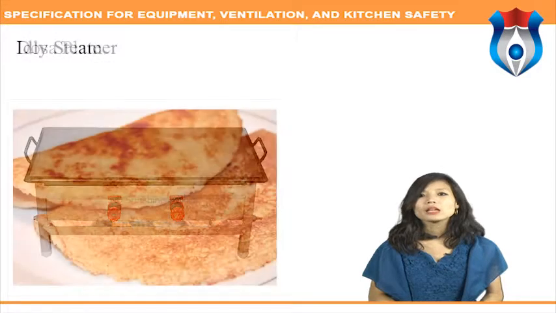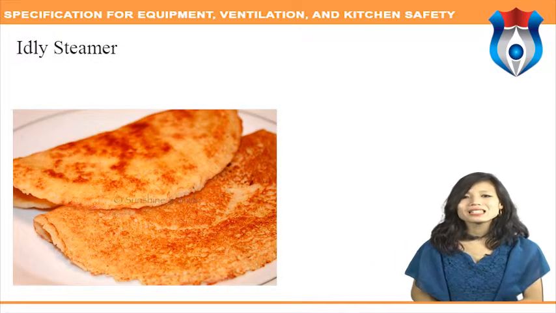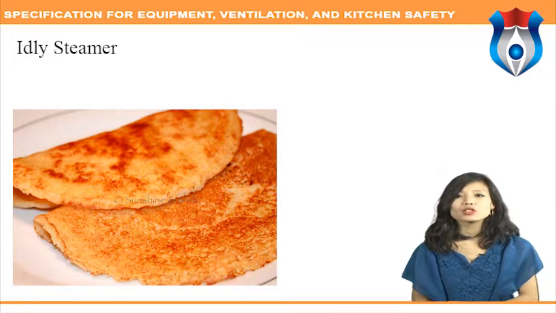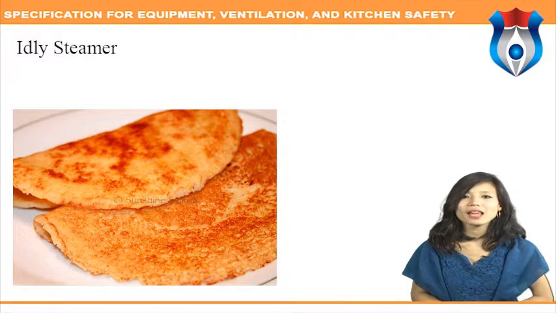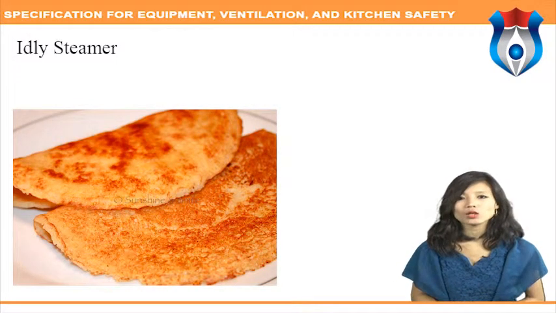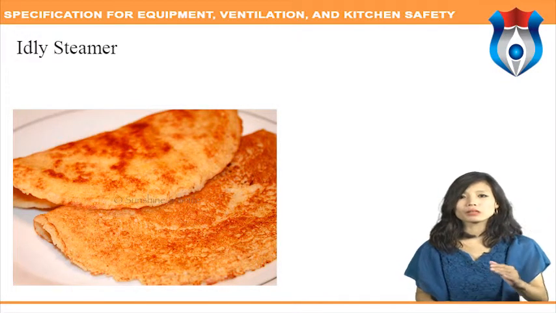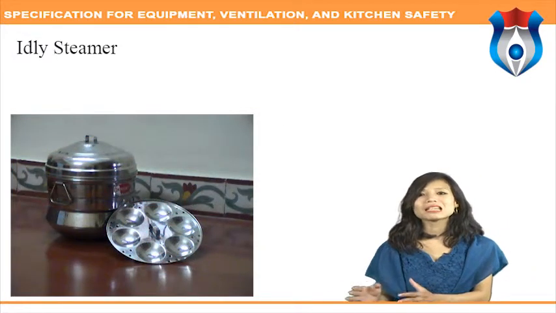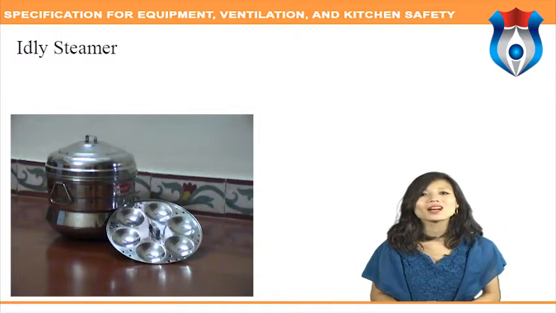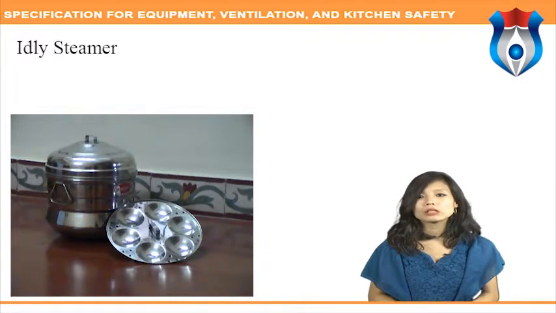Idli steamer. Idli steamers are SS cabinets with tight fitting doors with gaskets. Steam is injected into the cabinet to preheat to the required temperature. Idli plates are made of SS or aluminium with different combinations. The steam is injected from the sides, top and bottom. These cabinets are tailor-made to accommodate 2, 4, 6 idli plates at a time. It is advisable to have 2 plate compartments because steam is lost during the process of loading the idli plates.